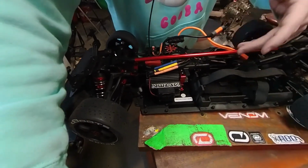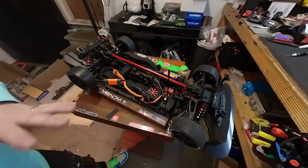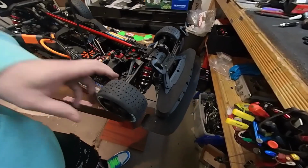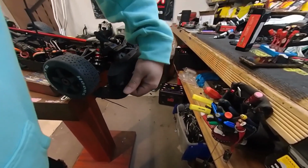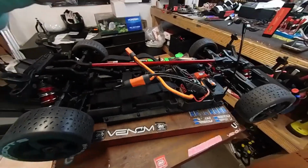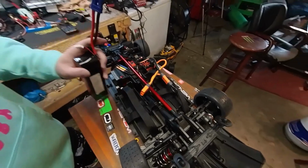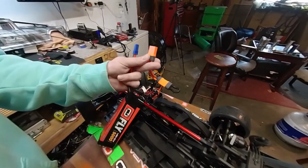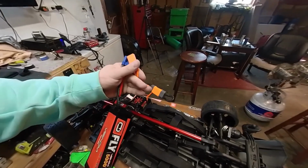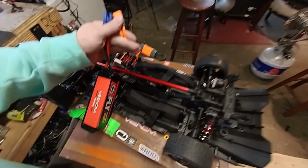I'll probably end up running a couple 3S packs just to see how it gets along. This car, guys, has a gyro. That gyro helps keep everything locked in. It's got a big old foam cushion here, that front spoiler there, but today we're gonna run it with an EC5. As you know, the IC5 is the new Spektrum Smart telemetry. You can plug an EC5 right into it. You just don't get the telemetry. You'll get your power. It will work.